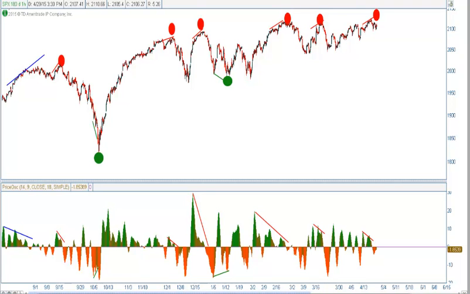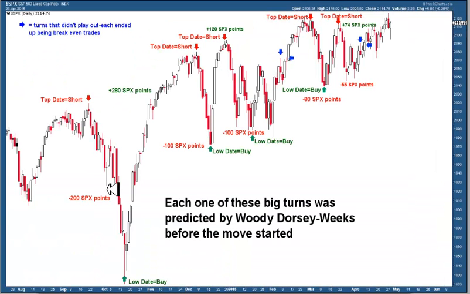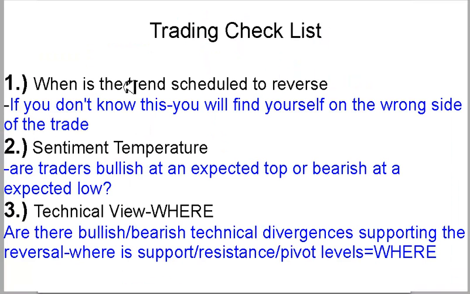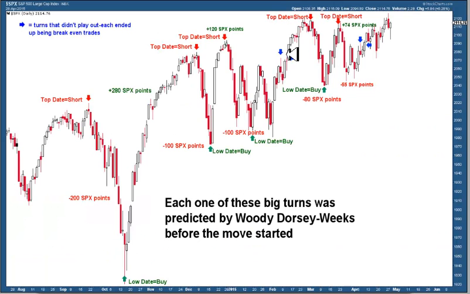So the thing is that we have been picking these exact dates or close to them, because we don't want to be anchored to a date. Woody is the best at it. And like I said, just going through a checklist like this, knowing when the turn is supposed to come, what is the sentiment temperature, and then doing your own technical analysis, or you could send me an email and ask me to help you out with it. But in any case, this is where we're putting the pieces together, and this is where you make consistent profits. And there's times that things are going to get messed up, but you're going to know right away.